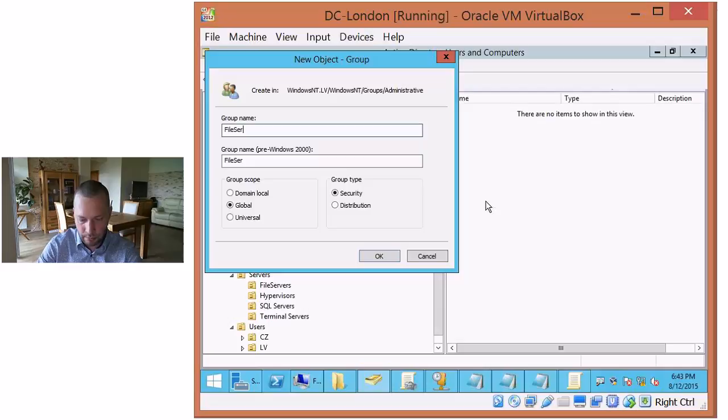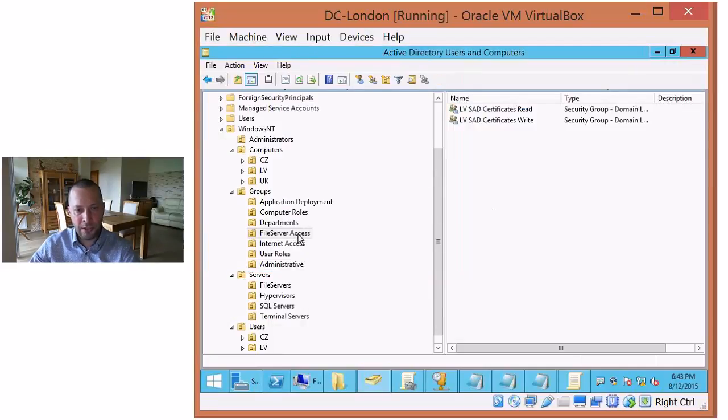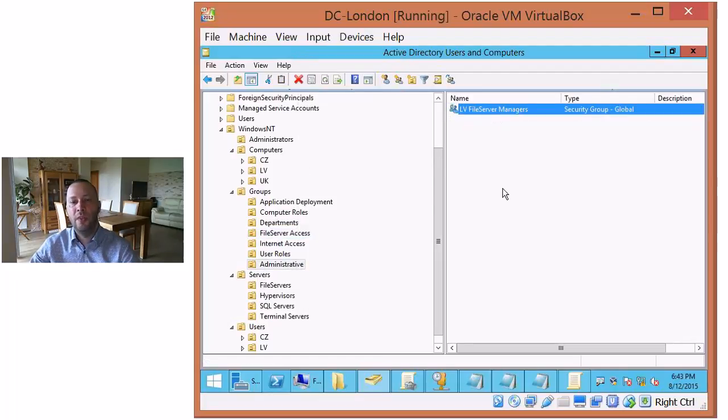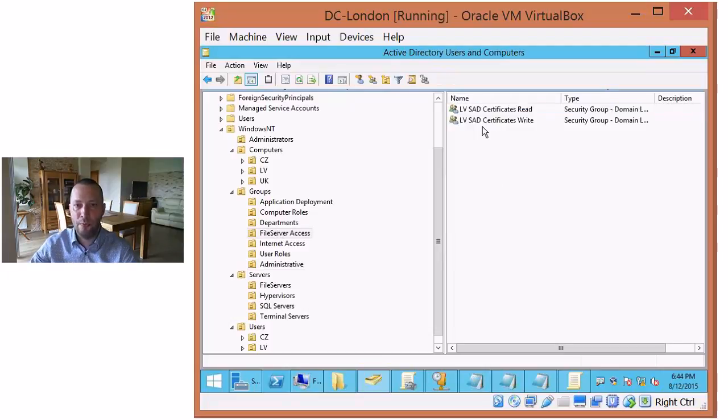file server managers, LV file server managers, yeah, and I have delegated control to this group, to this OU. So we have some person who is a member of file server managers, and this person is allowed to modify those groups. And users, exactly department bosses, right, send us, say, some document, the access control matrix.